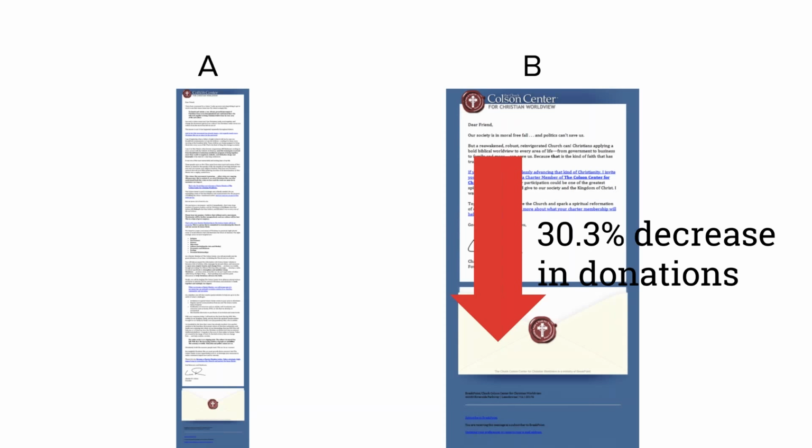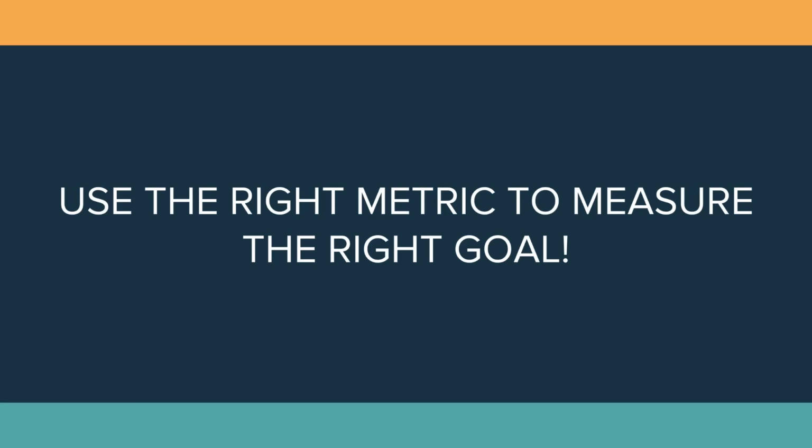And even click-through rate isn't often the right thing. If you just want clicks, there's a bunch of things you can do. Images, videos, shocking headlines, these will all help you get clicks, but often they're actually detrimental when it comes to getting donations. So when you go through and you're testing and looking at metrics, you have to make sure you are using the right metric to measure the right goal.